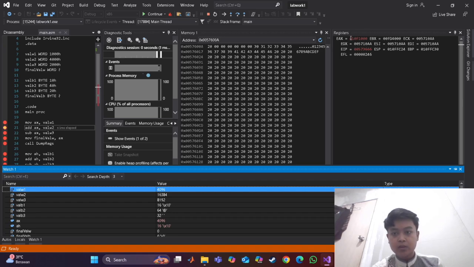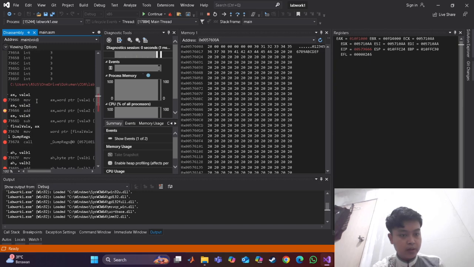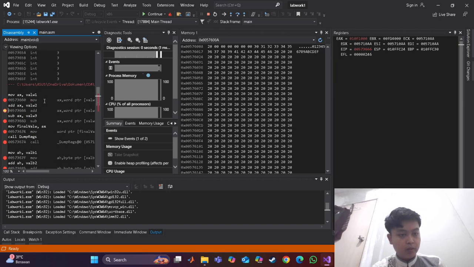There are also some changes in here: AX is now updated, and also EIP is the register. In the disassembly, we can see per line of code the address, and we can track down every process on every line.